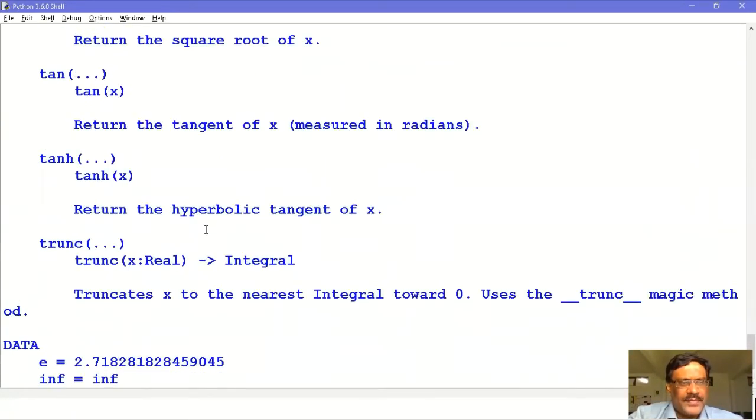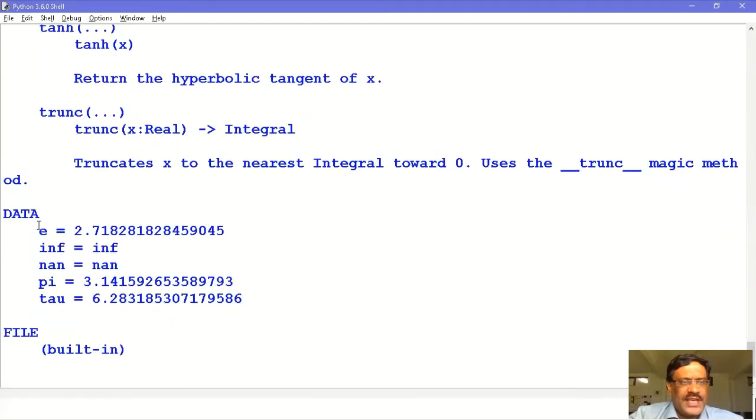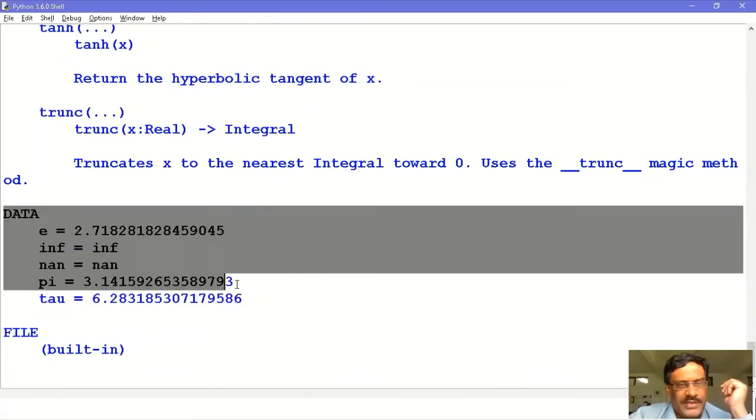Look there: e is a constant, inf is a constant, nan is a constant, pi value. You need not import pi or create pi. Pi is already there. Tau is also a constant. So these are all the data variables that we have.